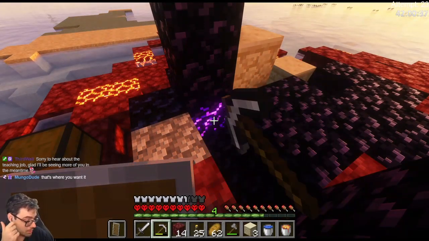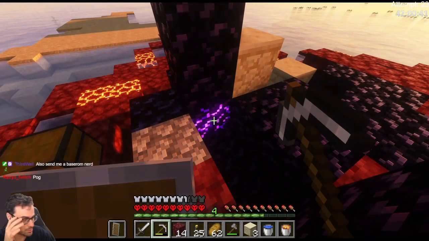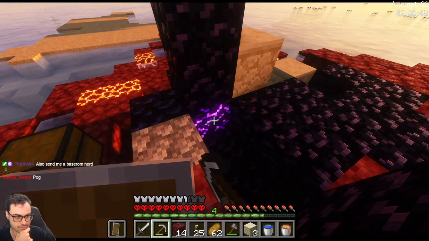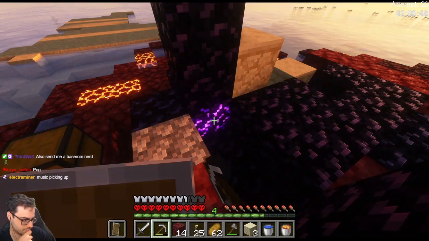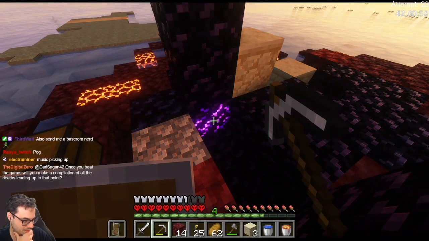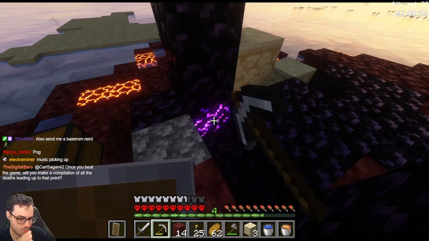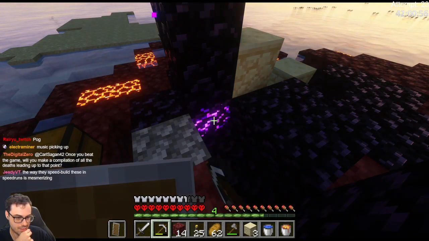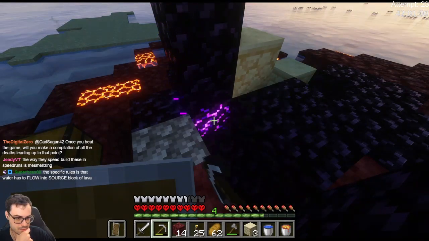Oh, thank you, Third Wall. But I'll be seeing more of you in the meantime. Aw. Happy to see more of you, too. Also, send me a base ROM. I'll definitely make a death compilation, and you can type exclamation death and then space 1, space 2, space 3, space 4 in the chat, and you can see quite a lot of them.